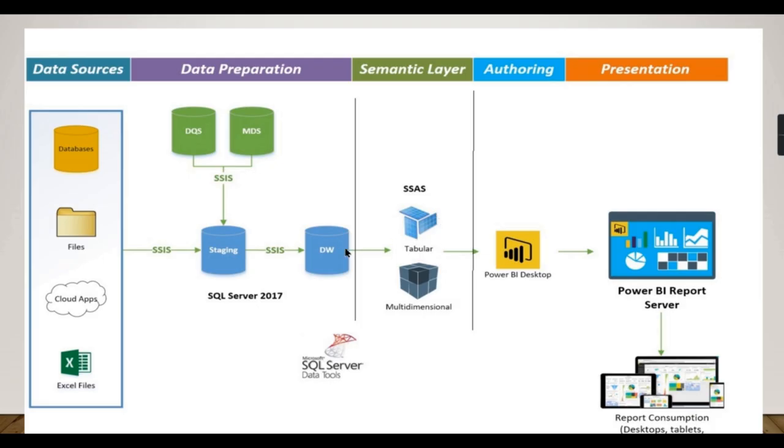We have already seen that reading the data and loading it in SSAS is called processing. Deployment is only when you make changes in Data Tools that are deployed here. So we are going to see the regular data processing from the data warehouse to SSAS in this video. Let us jump into SSIS now.